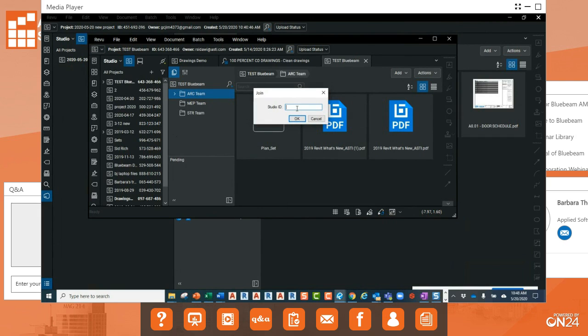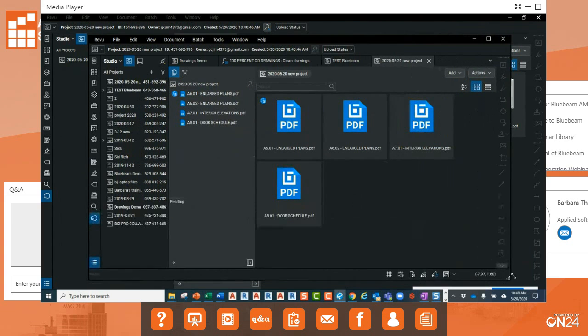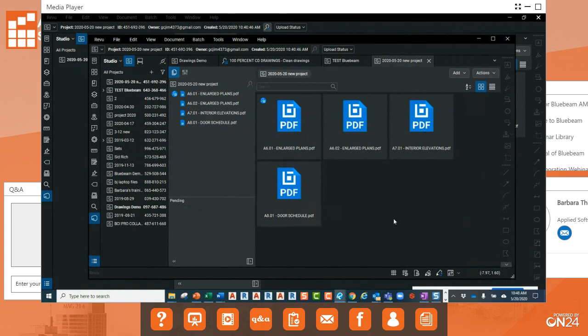So I'm just going to type this in. If you have the number and you're allowed to share it, then anybody who has the ID number can log in. And so now I'm logged in as another user ID.